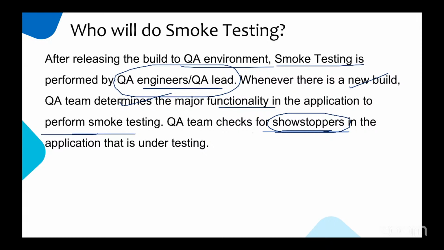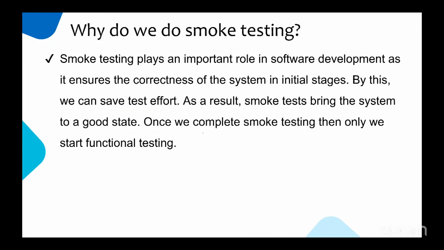So if something is not working, that's it. I don't want to waste time on it. I will stop the testing. And why do we need to do it? It plays an important role in software development. We make sure that the system properly works in the initial stage and it will save effort. As a result, smoke test brings the system to a good state.